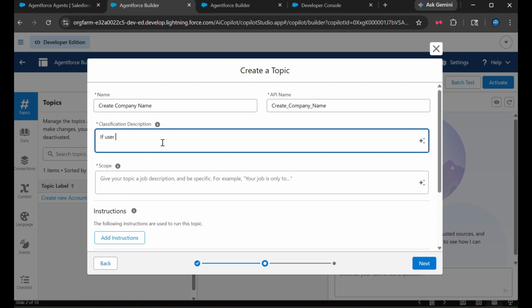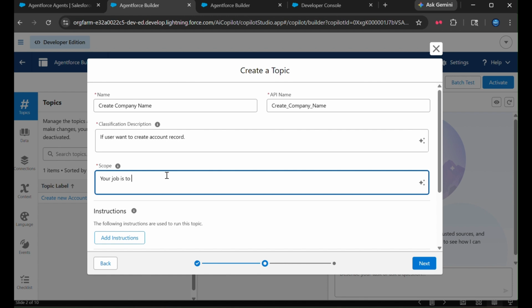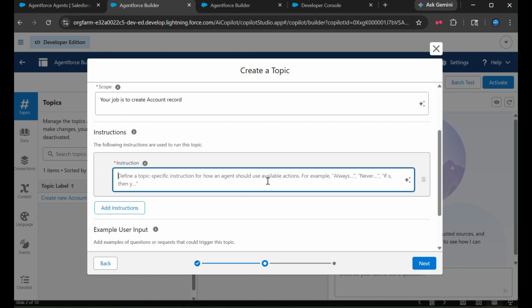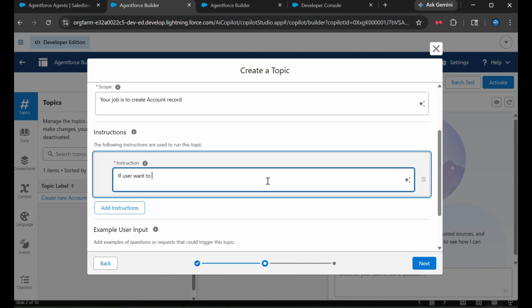So if user want to create account record, your job is to create account record, and add instructions: if user want to create account record, then call create company.